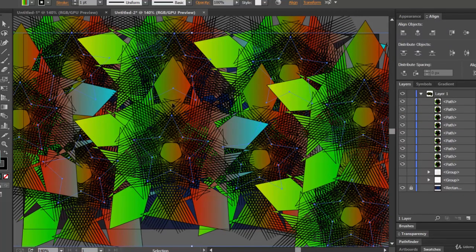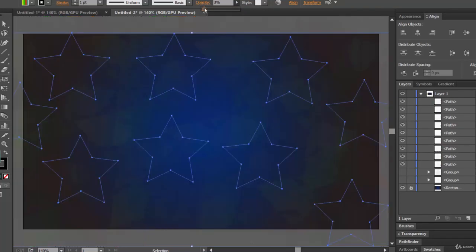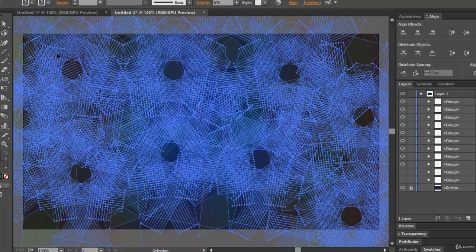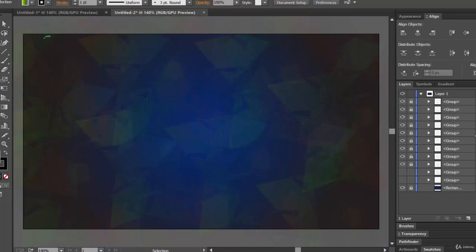And now let's reduce its opacity to say around 6%. Let's go to object, expand appearance. Oh my goodness. Now let's lock all of these groups and just take a look, friend. Isn't this a cool background to work with?